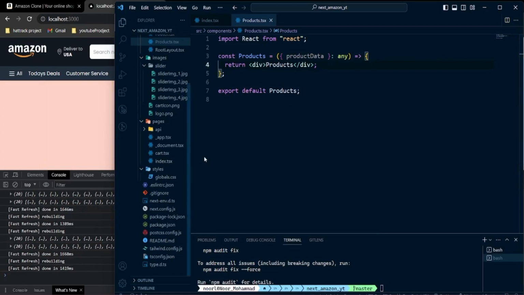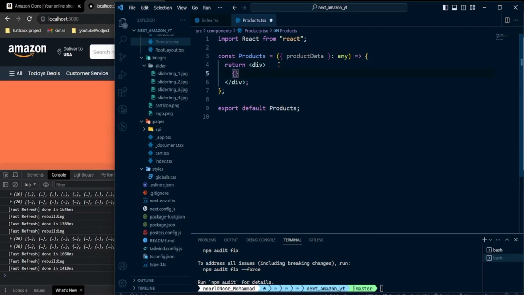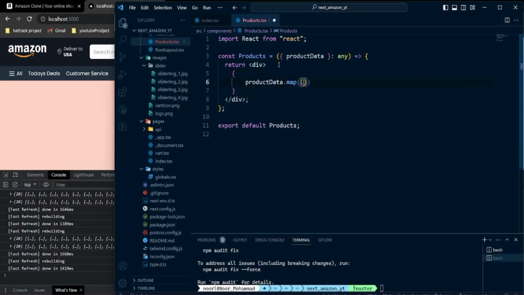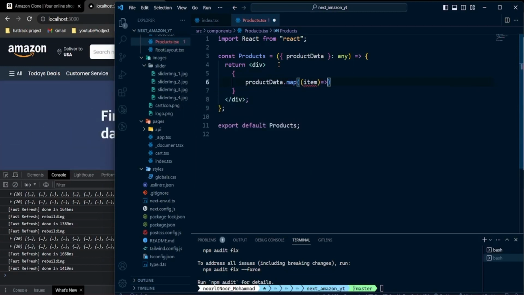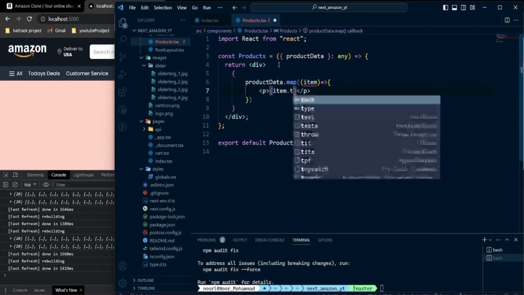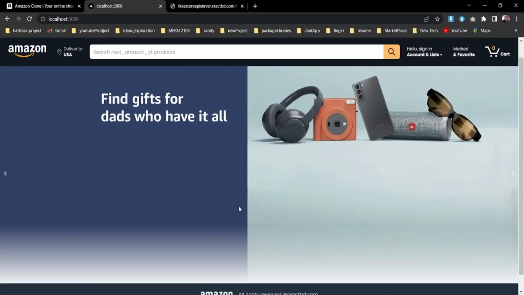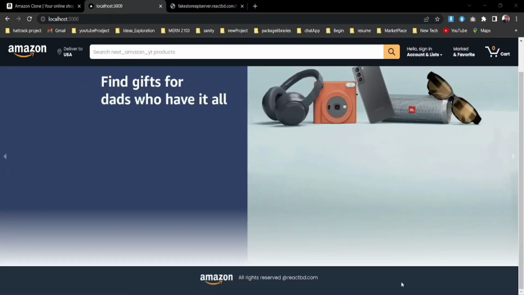First of all, after the main div, I'm going to make productData.map, just type item, and I'm going to take a p tag, which will be item.title. Right now, okay, nothing is available.